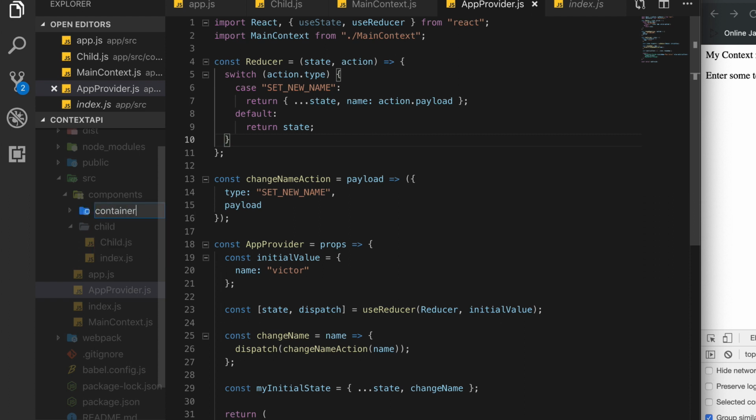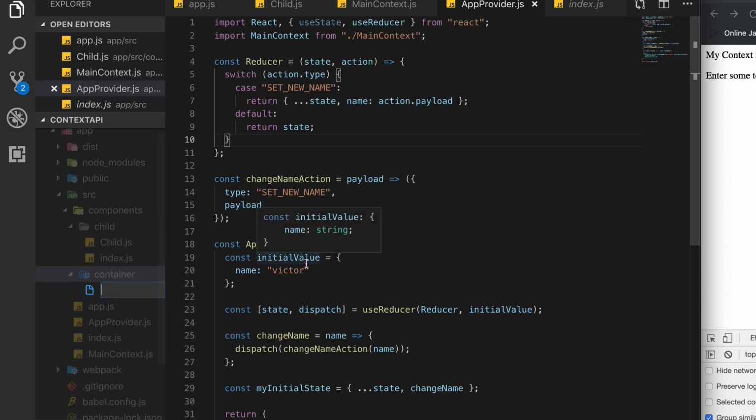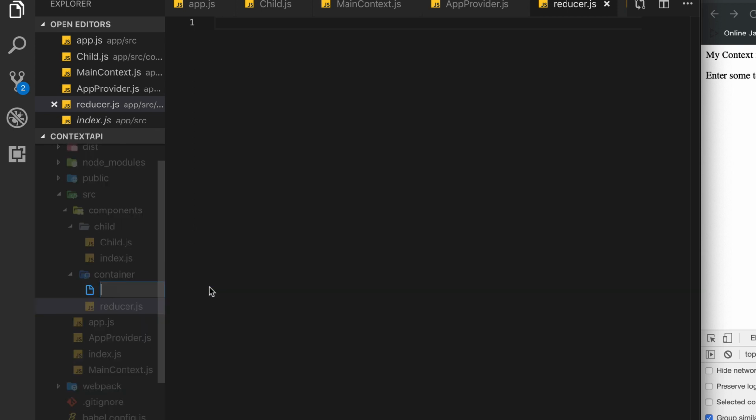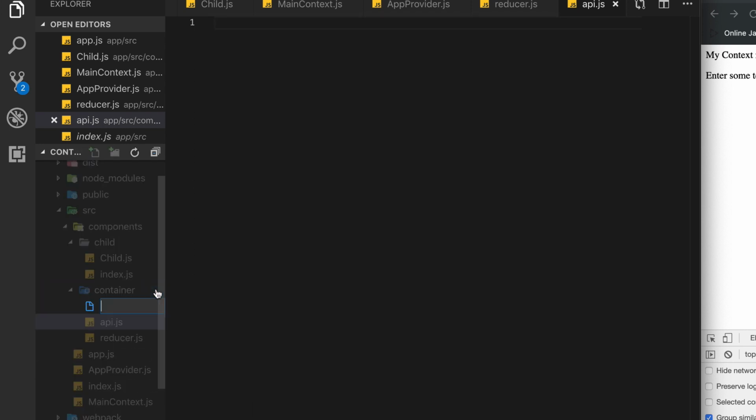Let's create a new folder called container. It's gonna be the container of my child components. I'm gonna create a file called Reducer, another file called API. Well, I'm not gonna use API now, but just for you to have an idea. Later we're gonna introduce some API call.